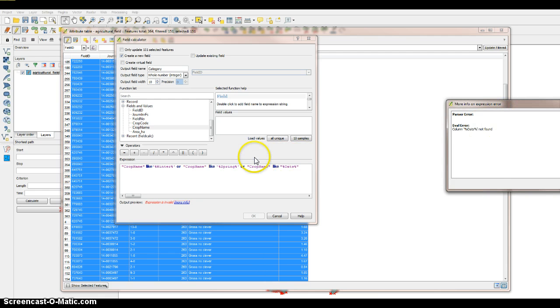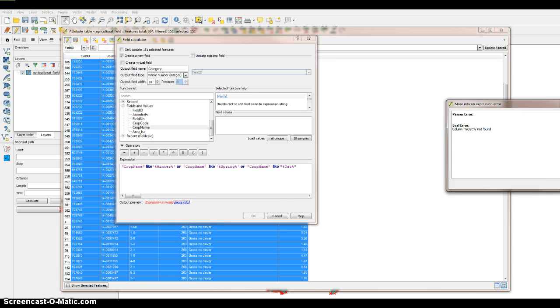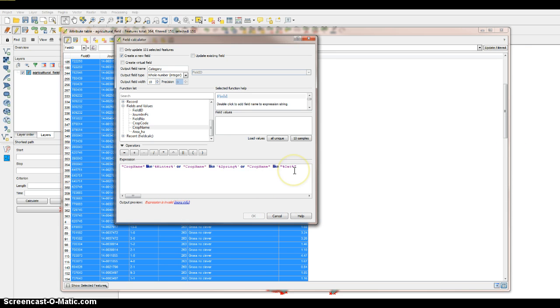Column oats not found. So I'm just going to leave oats out. Oh, sorry, it's not oats, it's oat. Right. Oat not found. It's all about the brackets.